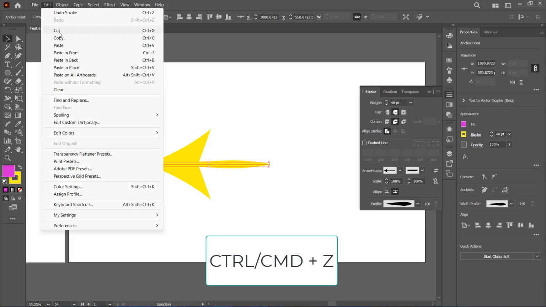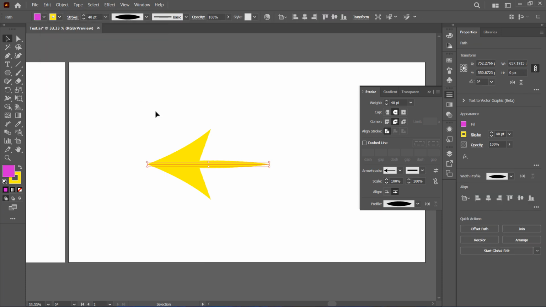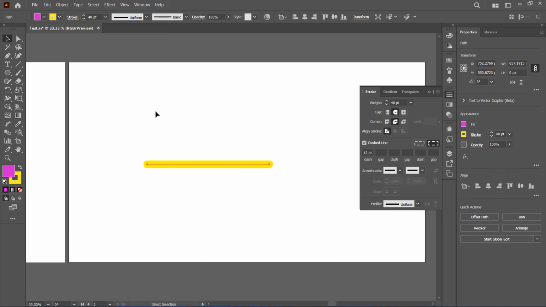Tip: use Ctrl or Command plus Z to undo any changes, or select everything and hit Delete to start over.